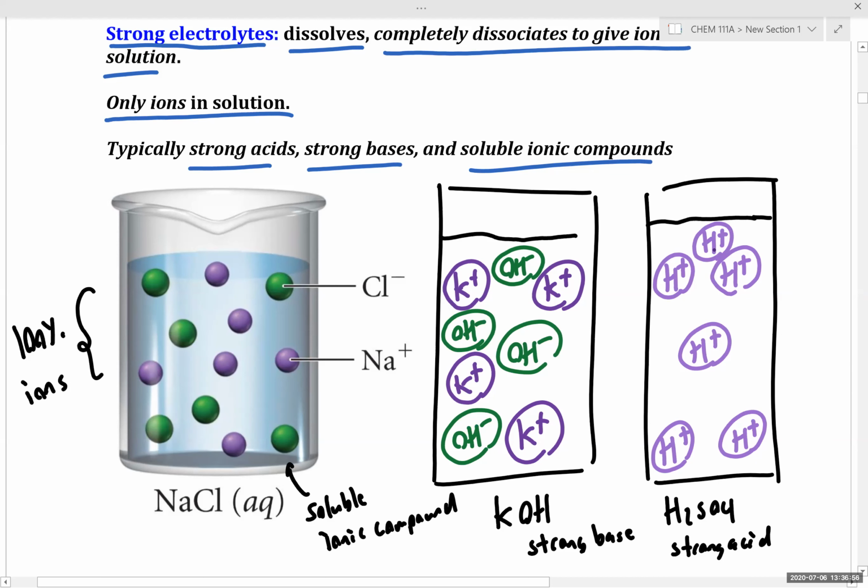And now just to make sure everyone is paying attention, how many sulfates should I draw? How many sulfate ions do I need to draw in order for this to be an accurate depiction of sulfuric acid in solution? How many total sulfates do I need to draw? If I have 6 H pluses, I need to draw 3 sulfates. Exactly right. Does everyone see why I need to draw three sulfates? Because it's a 2-to-1 ratio. We have two protons per every one sulfate.